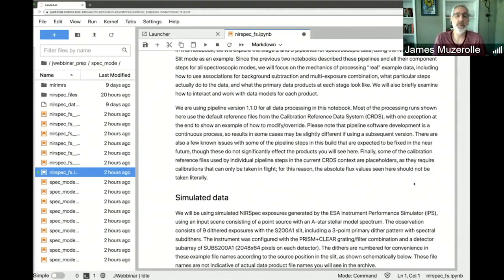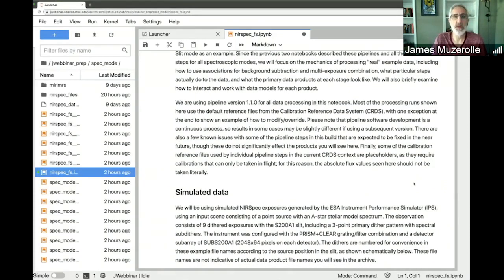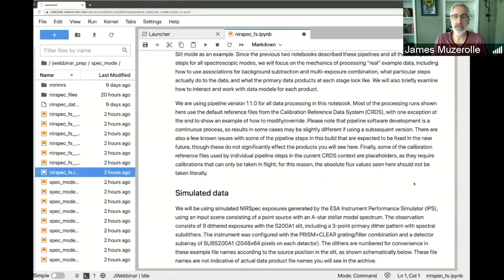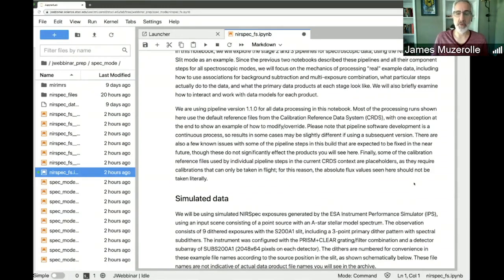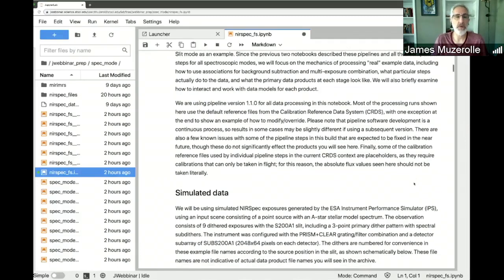So just to keep in mind that the pipeline is in continuous development. So there are new changes being made all the time. So just note that what you'll be seeing here isn't necessarily the most up-to-date version of what you might actually see, and that there are some caveats to be aware of.